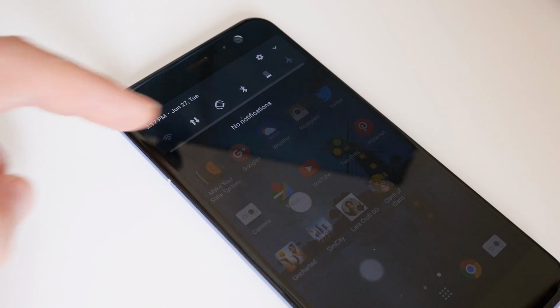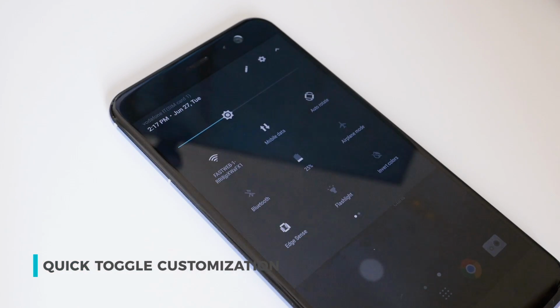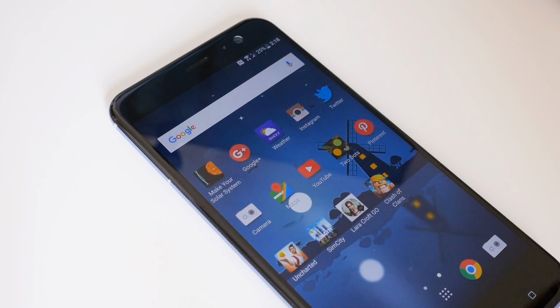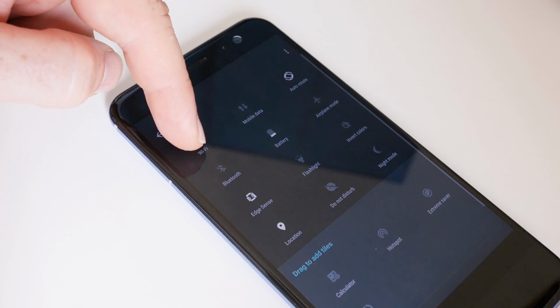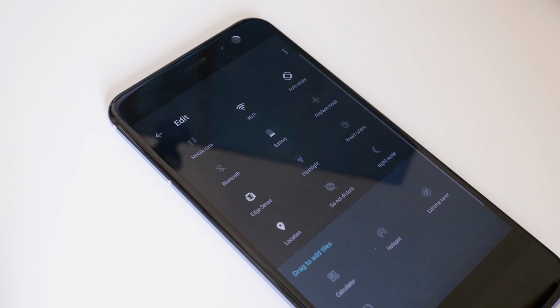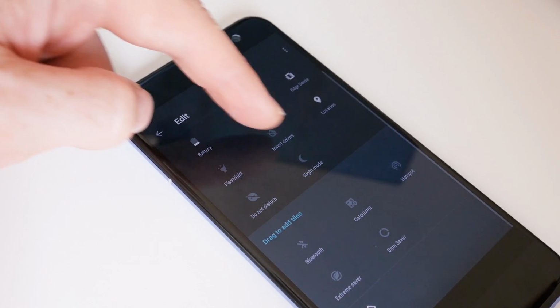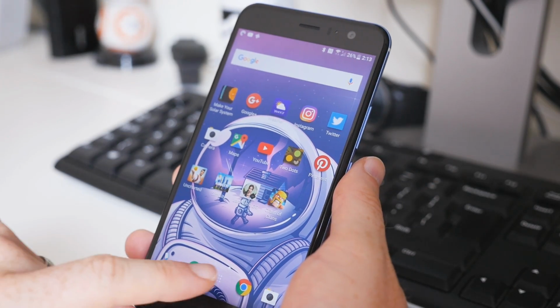Android's quick toggles are a lifesaver if you're constantly changing settings on your phone. If there are certain ones that you use on a more frequent basis, you can customize the order they appear in, or even remove ones that you never seem to use. To customize them, just pull down on the notification shade with two fingers and then tap the pencil icon. You'll then be able to drag and drop the quick toggle icons to rearrange them how you want. And if you want to remove one completely from the list, just drag it to the very bottom of the screen.